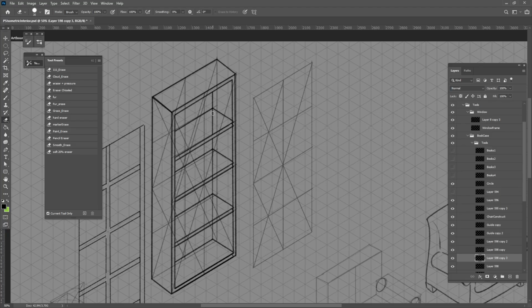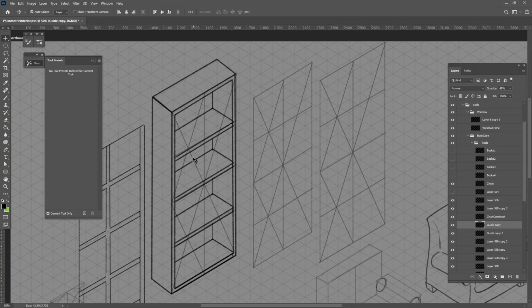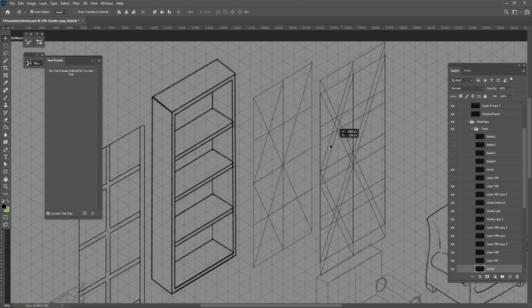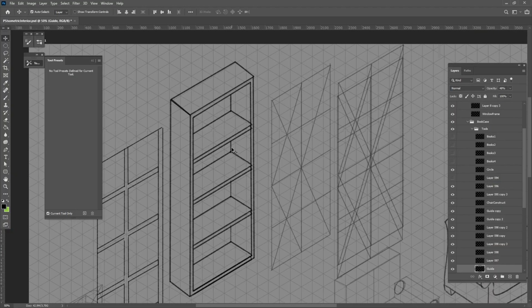Now, one of the things that is important when you're doing this is to make sure that everything is in the right order. So you don't necessarily want to collapse your bookshelf into a single layer. You're going to want to keep all of these shelves layered individually.